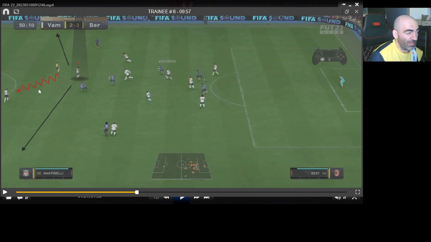But from the CAM, I don't tend to go to my striker, because most players play with a 4-back line with the fullbacks staying back. So there is no way I can beat them with one player, and you can see there are 3 players over here. So there's no chance for me to beat them with one player.